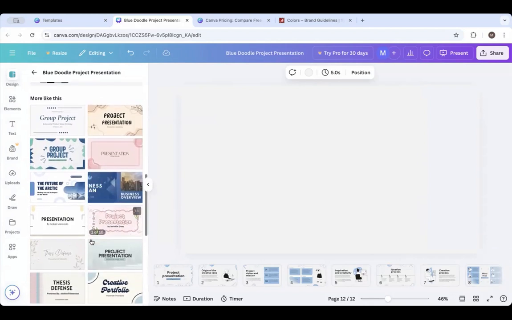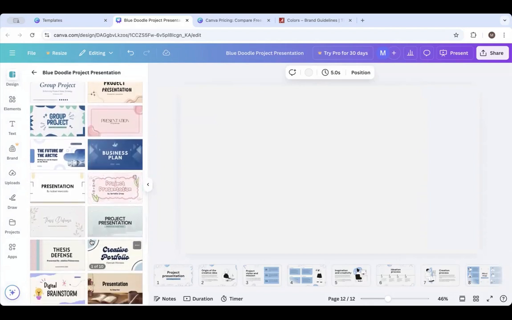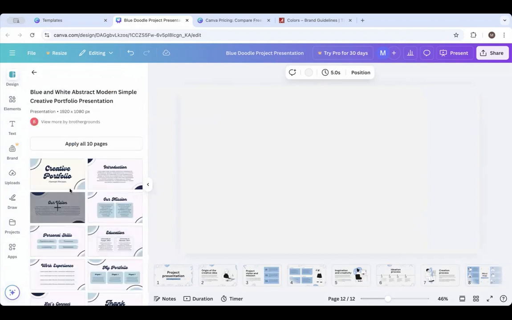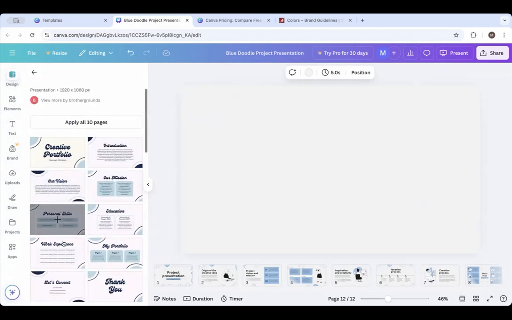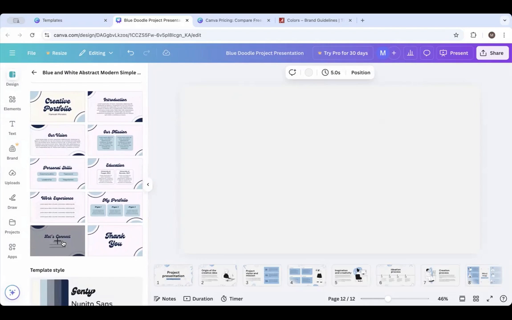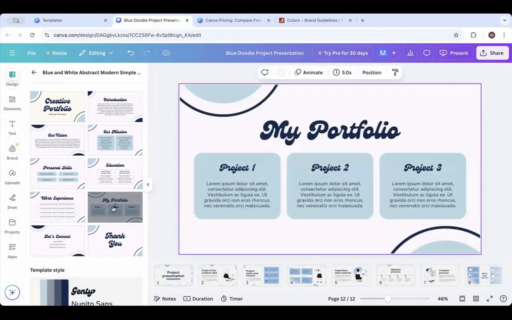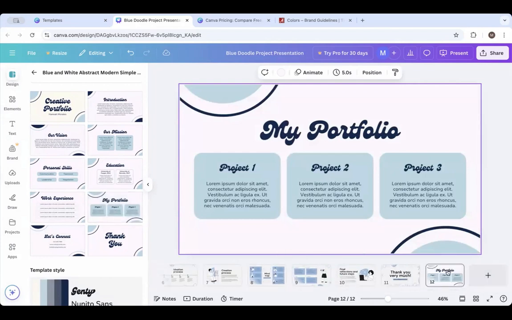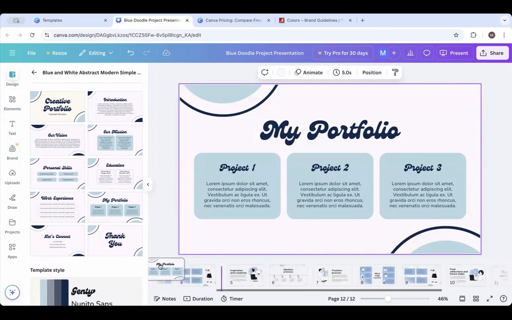And again, I can click into these to look at their different layouts. And if I find one where I feel like, oh, I really like that particular layout, I want to add that layout and incorporate it into my design, I just simply have to click the add button and it's going to add it at the end of my presentation. And again, I can move that wherever I want it to go.